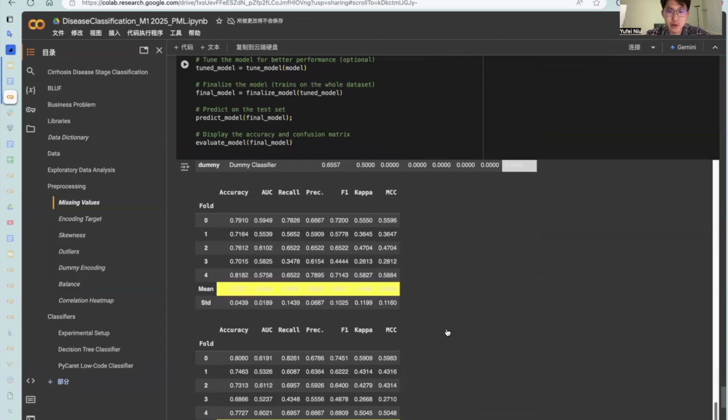The use of PyCaret also reduced the time and effort required for manual feature engineering and hyperparameter tuning. This is the PyCaret-based low-code part for the classification.